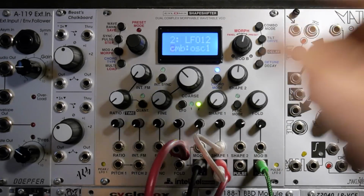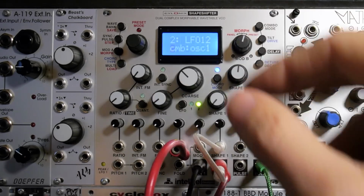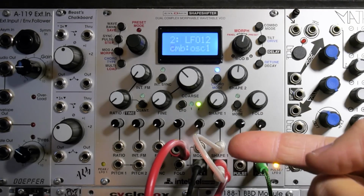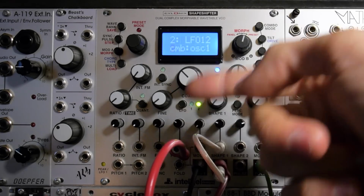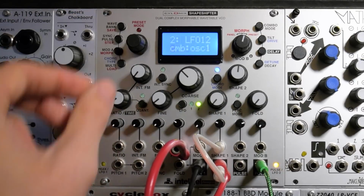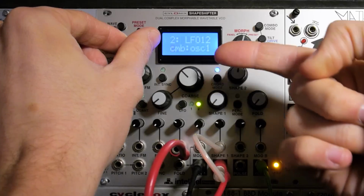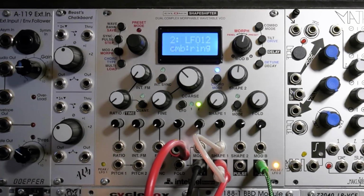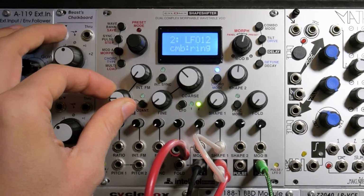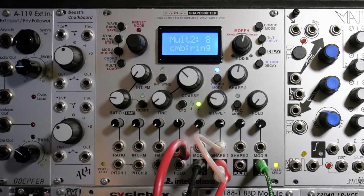Ace. Okay, now, there is something else that we can do here. There's many other things, but one thing is changing combo mode. If I change the combo mode to ring modulator, then effectively the LFO will act as a kind of weird VCA on the oscillator 1, which is what we're hearing. So, hang on. Back to this. Ring mod, because a slow ring mod is basically a VCA. So I'm basically using the Intellijel Shapeshifter all by itself, just spitting out little kind of rhythms and musical phrases.